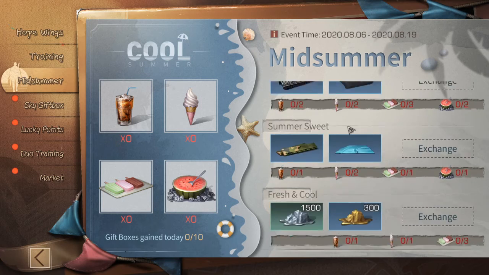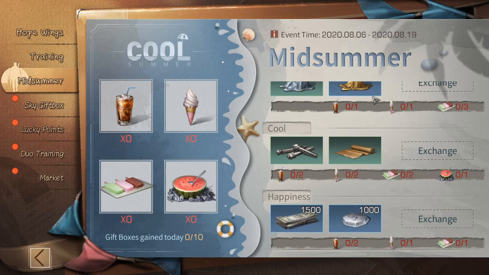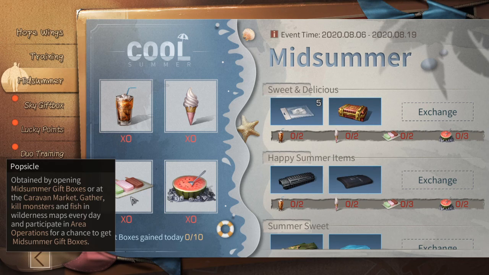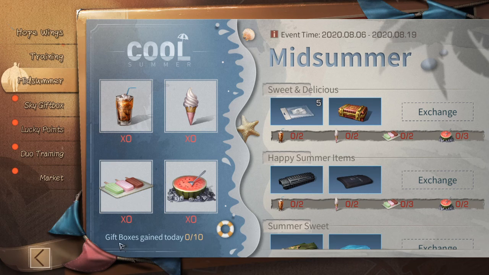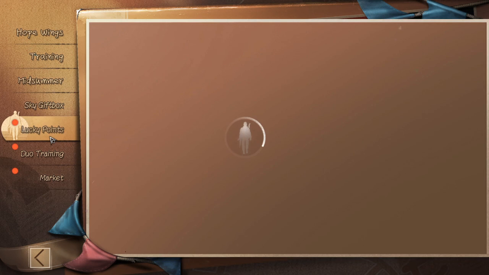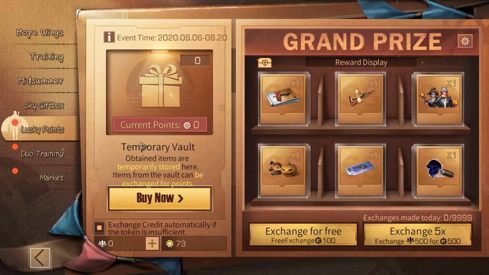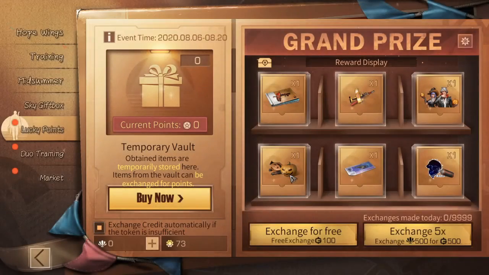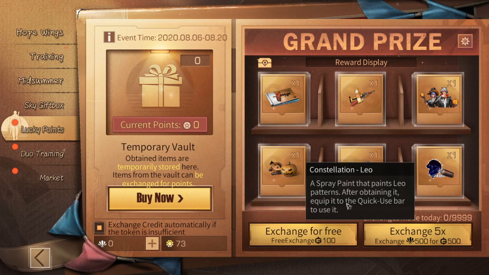So we have this event back where you go and you gather, chopping down trees, eliminating zombies, and doing all of that to get boxes that you open for those things. We also have the box fall from the sky coming back. And then they brought back the Halloween outfit and the Halloween backpack and stuff. So if you wanted that, you can now get it.